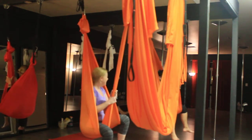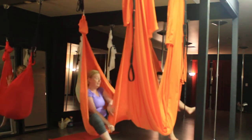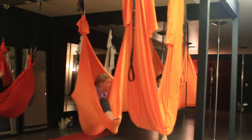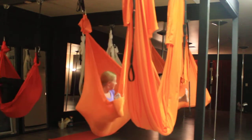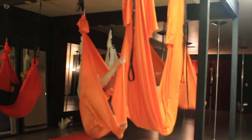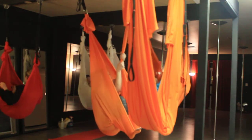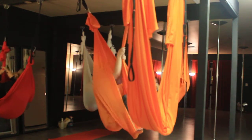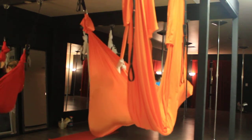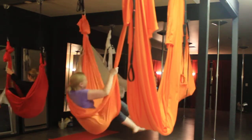All right, so let's go ahead and lift our feet back in. So our heels are going to be in the fabric. How do you want us to sit in the fabric? Like V-leg? Yep. Okay. So if you're leaning back too far, the easiest thing to do is grab the pole in front of you with both hands, pull it, and then you can lift yourself and scoot your bottom a little bit. And we're just going to try and get ourselves sitting upright.